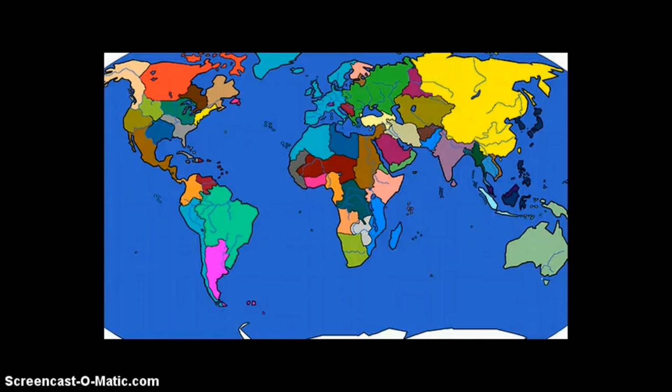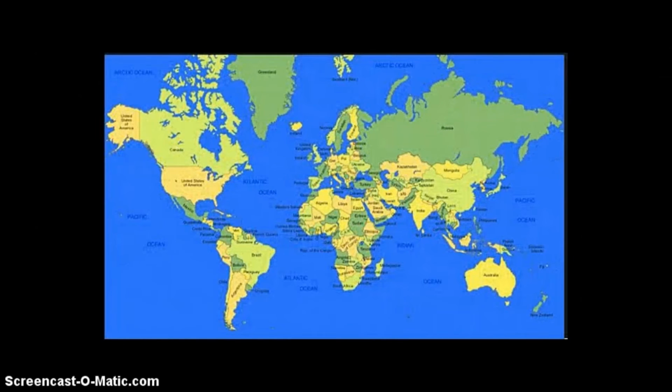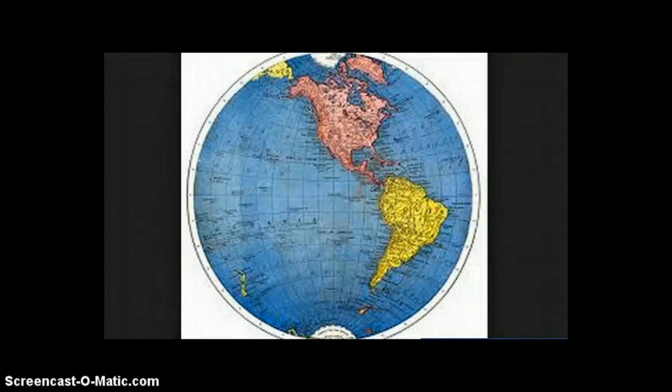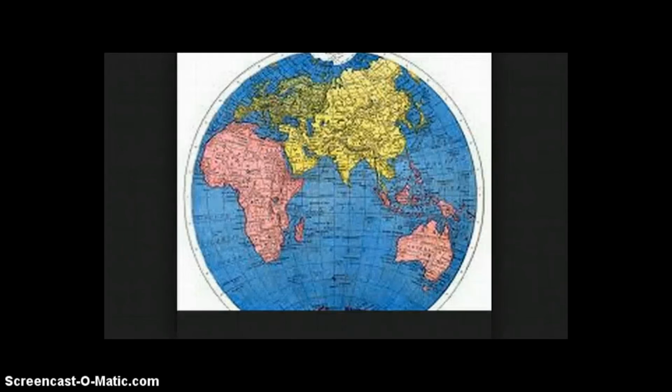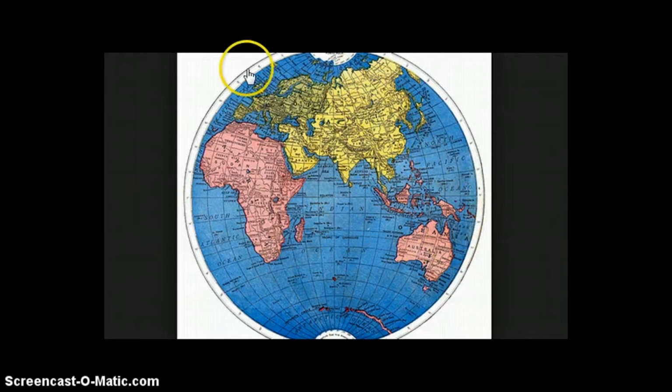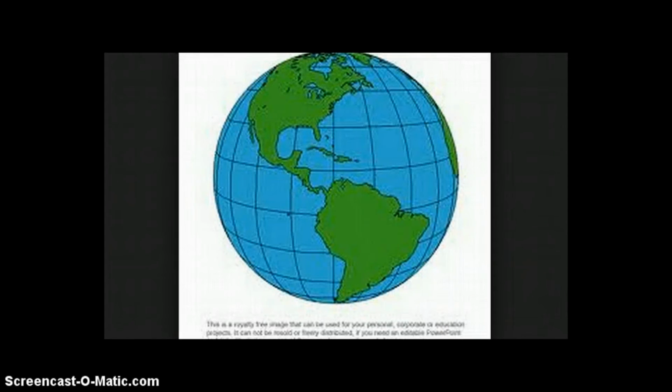I pulled up some maps of the Earth to have a little look to see if I could get any wiser from that, but well, you know what that's like. It's a big hunt, and it's a flat map on something that's supposed to be a sphere, so no, I don't see anything like that. Now on this map there's a lot of water about here, but that's not the way that we see on that satellite image. Because on that satellite image there should be some land somewhere, or somewhere down here, but nothing up there. So it doesn't matter which way we look at the map, something doesn't gel.